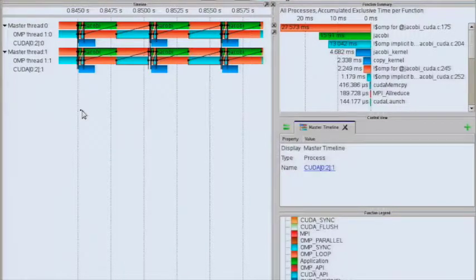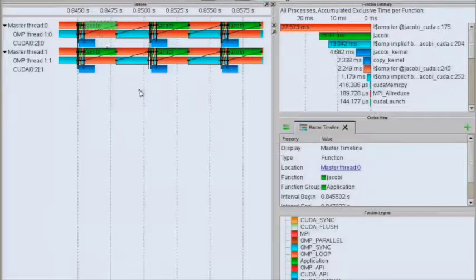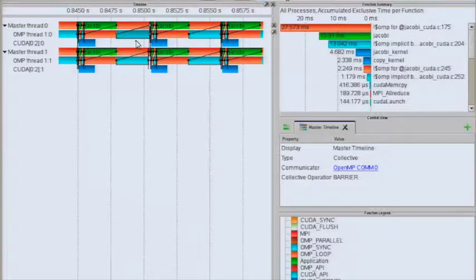So we see there is a certain serial part on top, which is in the Jacobi function. There's an OpenMP part, and it's not very well balanced here, so this one is always faster than the other one, which has to do the serial part, and so it's waiting quite some time here in the OpenMP barrier.